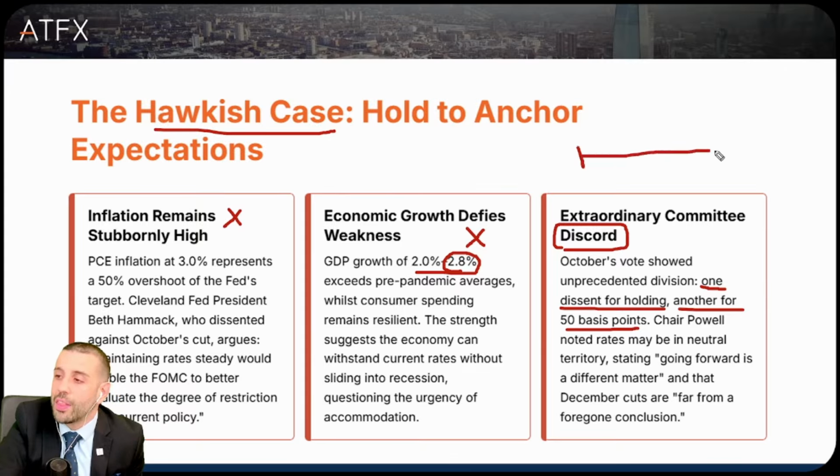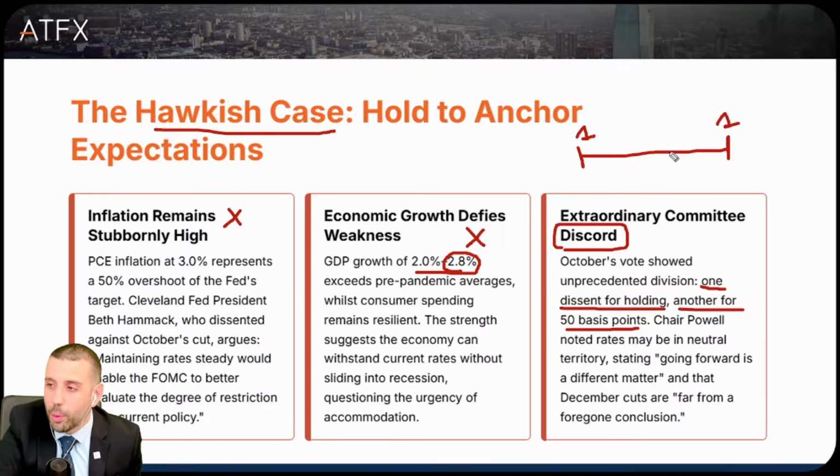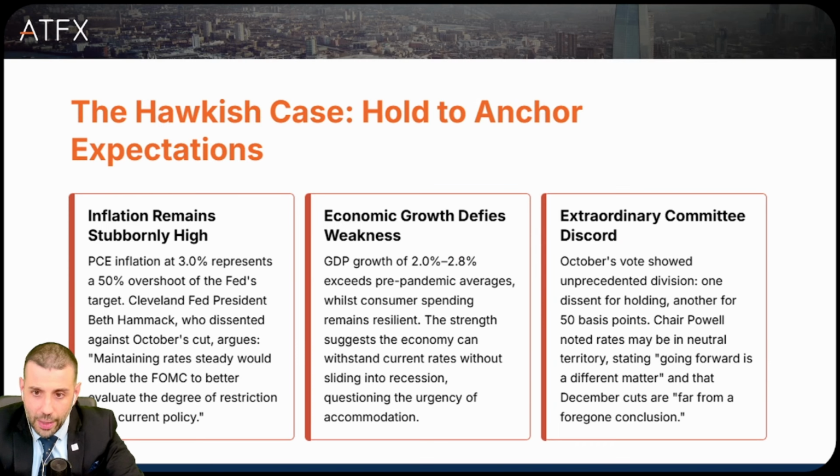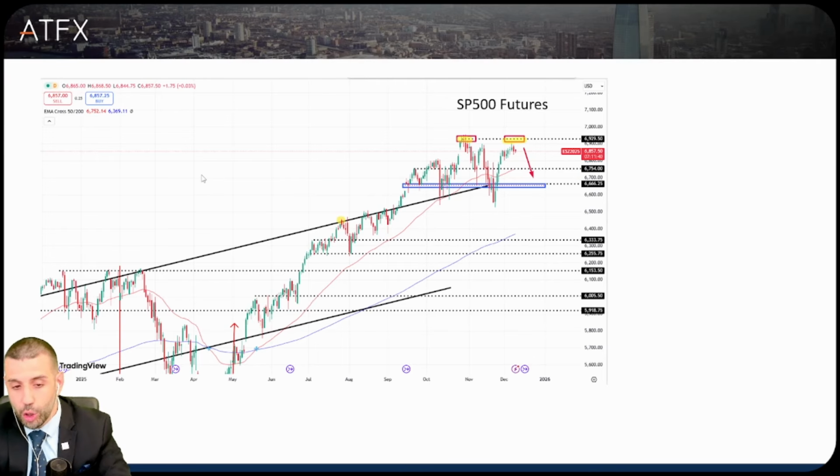So there is a division on the Federal Reserve. At least we got one member voting for do not cut the interest rates, and one to cut even 50 basis points. So we don't have unity on the vision of what's going on from the monetary policy perspective. And this is a very important point or topic, right? Because that could bring you surprises.